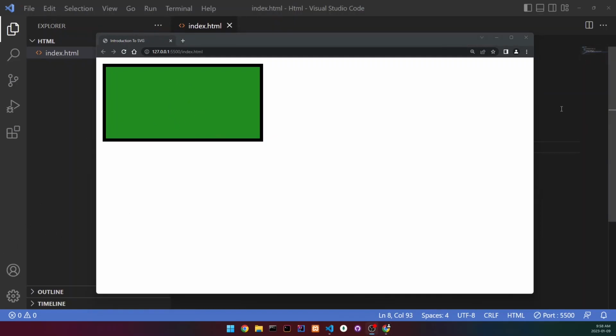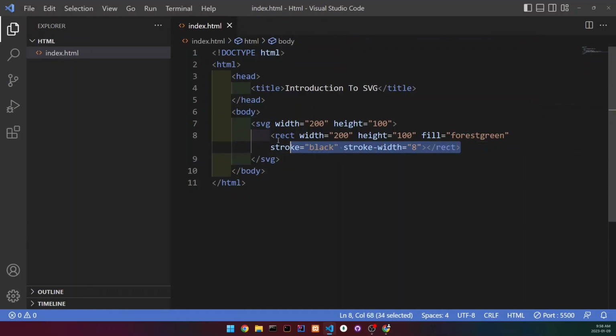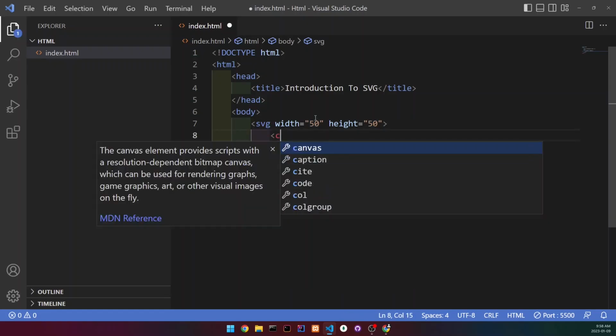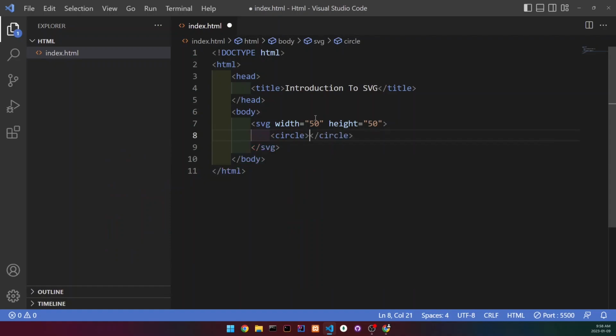Now let's make a circle. So let's delete all of this rectangle stuff and set the width and height to 50. And instead we're gonna add this circle tag, and we're not gonna do the width and height.